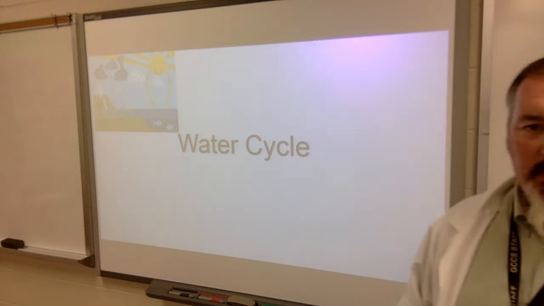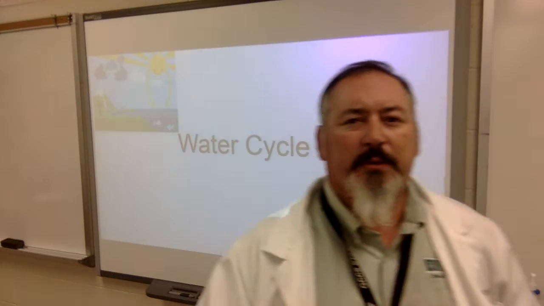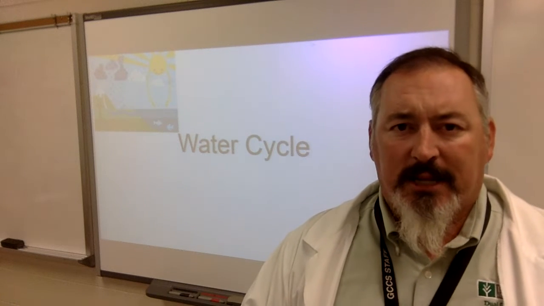So for starters, we're going to be identifying the water cycle. The water cycle is really about the concept of you have water, which is going to be reused again and again. So that water that you're drinking has been through many different processes. We're going to identify evaporation as well as transpiration, condensation, precipitation, runoff, root uptake, as well as seepage. All of these things are part of how the water cycle is going to work. And I need for you to eventually have everything put together in this, so that you understand the actual water cycle. Let's go ahead and get into the parts of the water cycle.